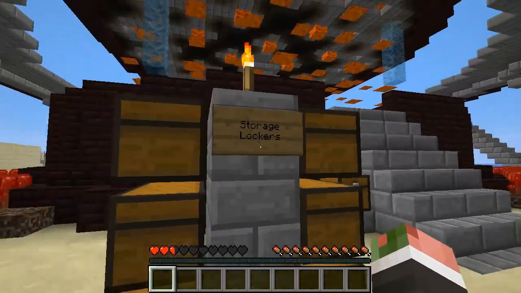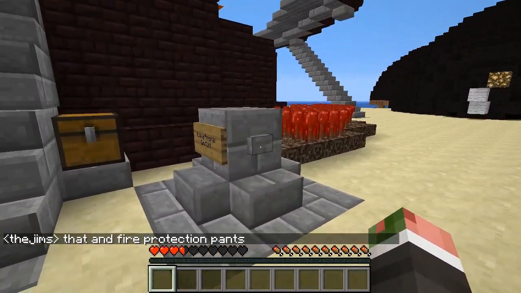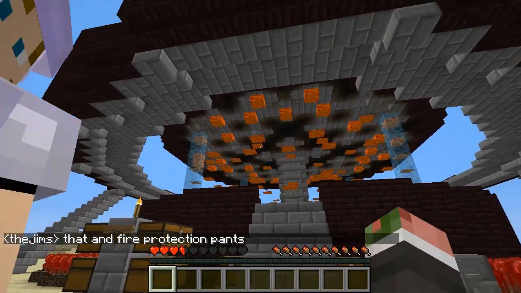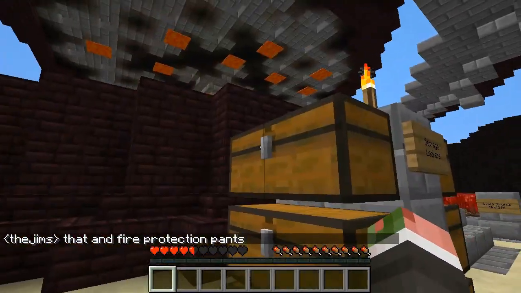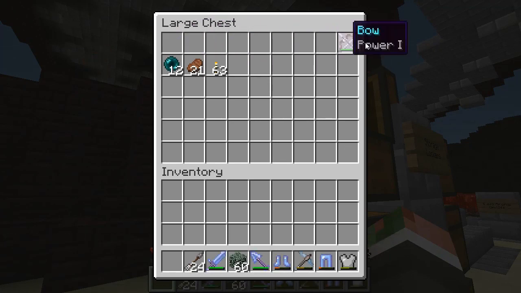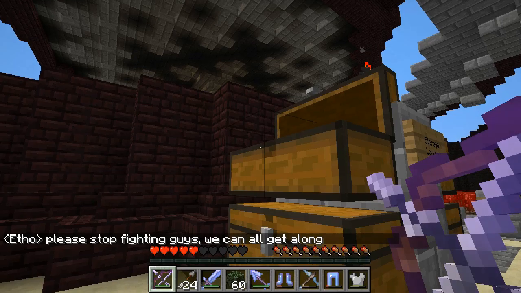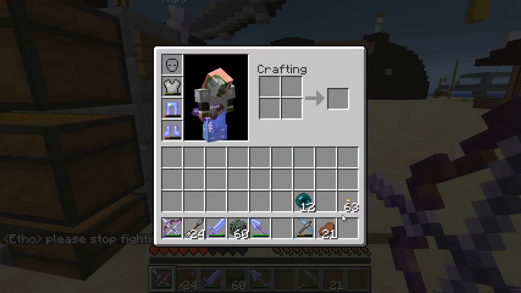I don't have anything. I'm just gonna die. Oh no, I set my spawn here. Oh, let's turn this thing off. And that doesn't help you much either. Let's end the server lag. Very good. Yeah, this is great, dude. I'm glad it turned out well. I thought it might just look pretty and be boring. Please stop fighting, guys. We can all get along.